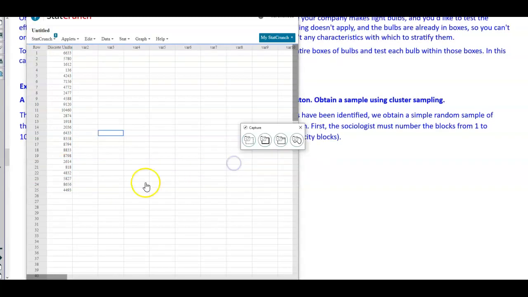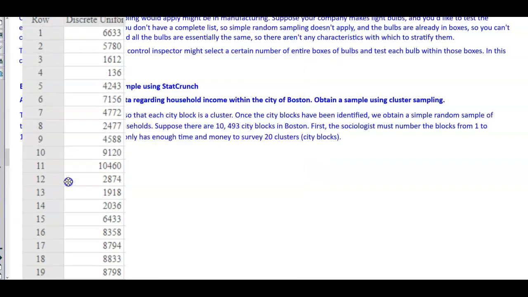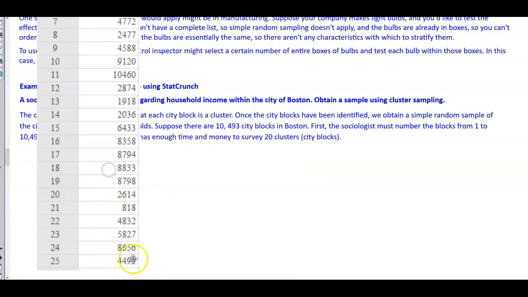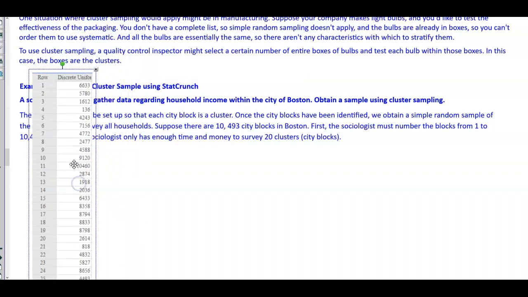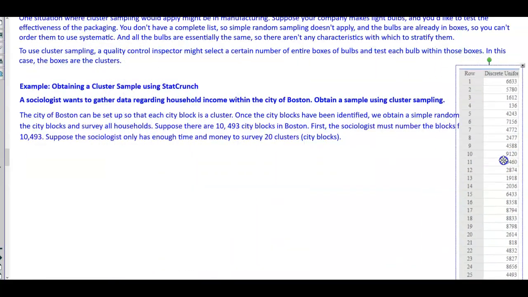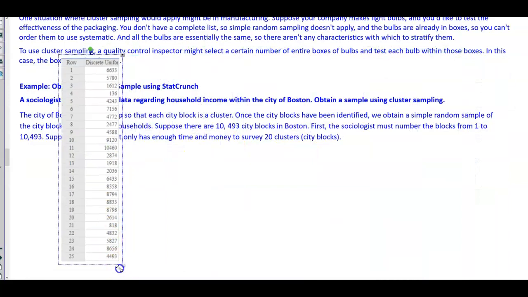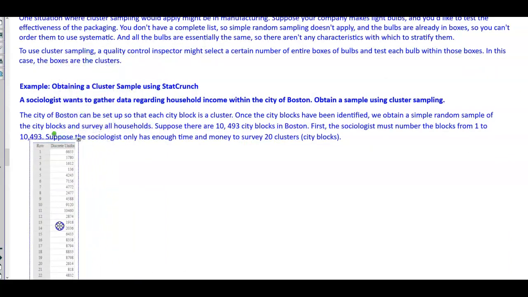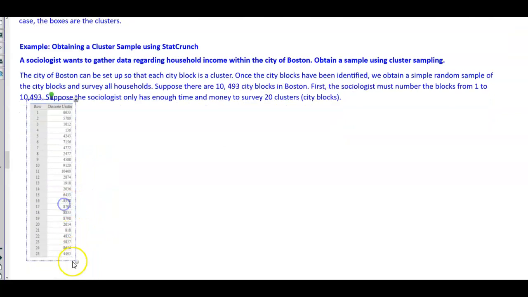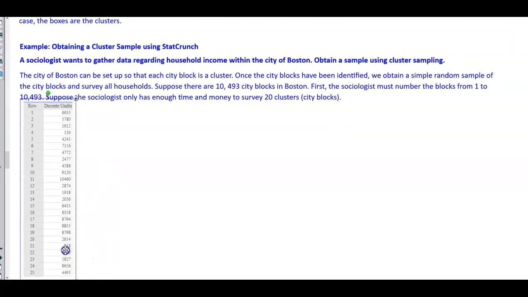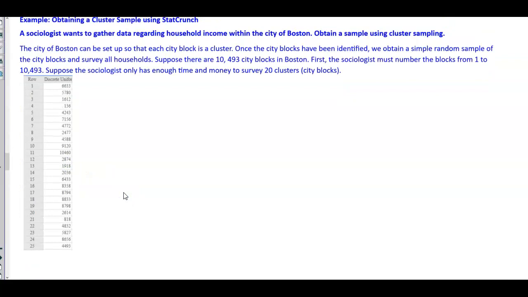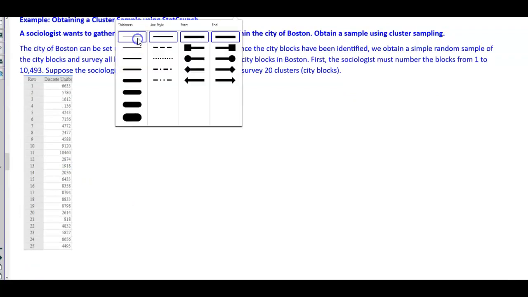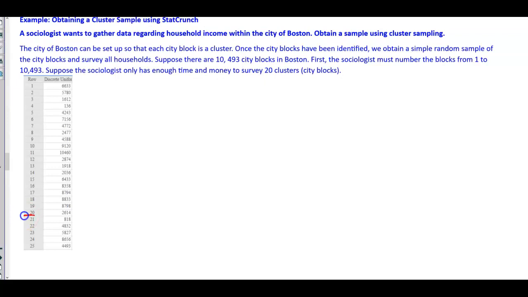So here are our values. Let me see if I can get this to look a little bit clearer for you. If we take a look at our numbers, I'm going to put this table a little bit smaller so we can fit it in here. Our goal is that we know that we need to survey 20 clusters, which means that in this particular value, we need to stop at 20.